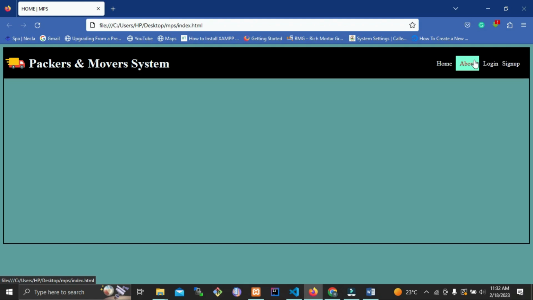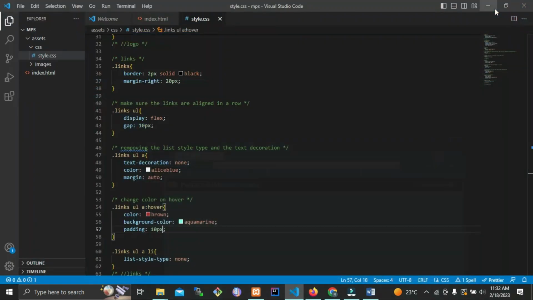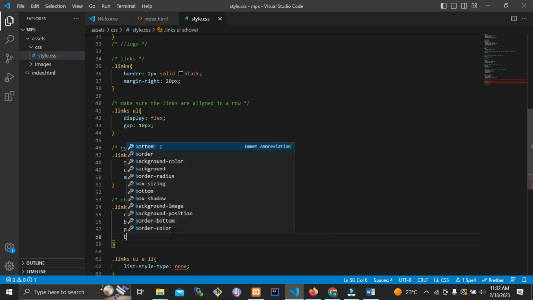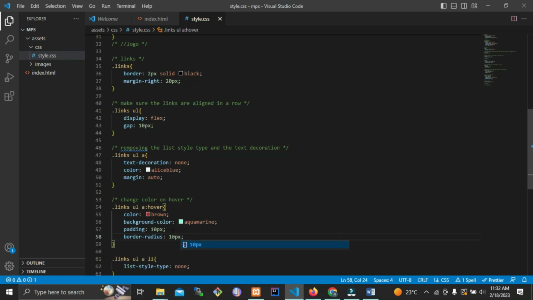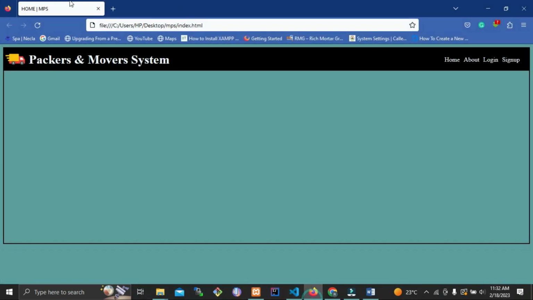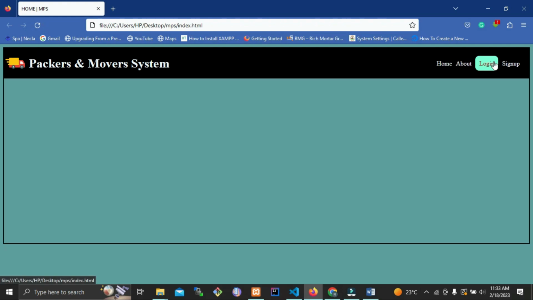So we can remain with it that way so that you know where you are at. You can style the decoration to be, maybe give it some border radius of 10 pixels. When you hover, yes, it changes to that. So these are links that are going to be clickable.